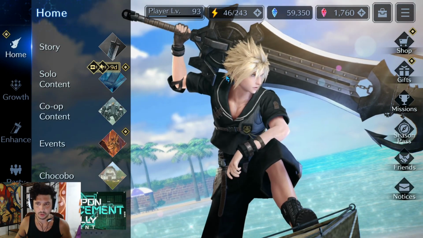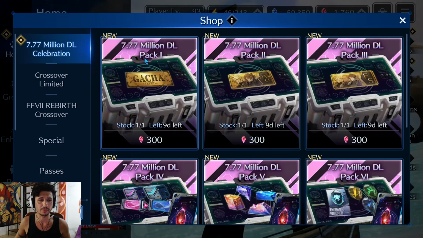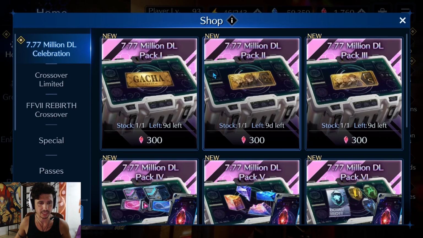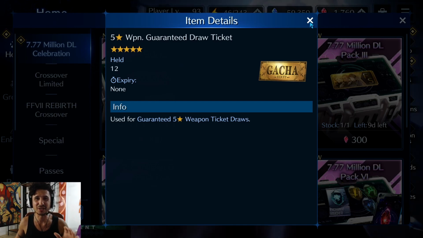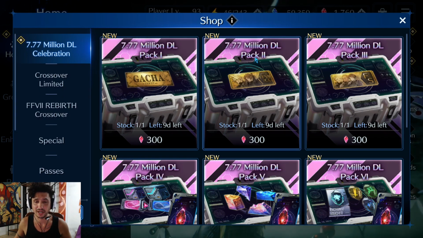All right, so before we go into the draw, I'm going to go into the shop really quick. I'm going to quickly review what I think of the 7.77 million download celebration. So here we have the standard. As you guys can see, I have 12 of these things now. I've been waiting to do a video where I can do a 10 pull with all 5-star guaranteed draws. So that's coming soon. This looks like a 300 paid for a 5-star ticket, which I think is always a good deal, more or less. So I'll probably buy that for sure.